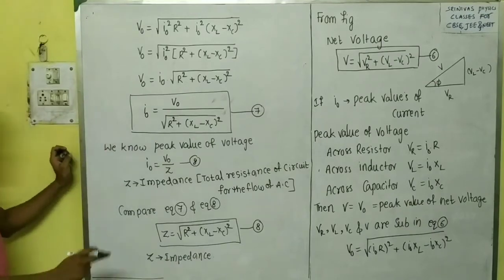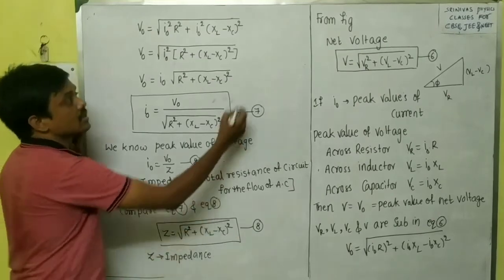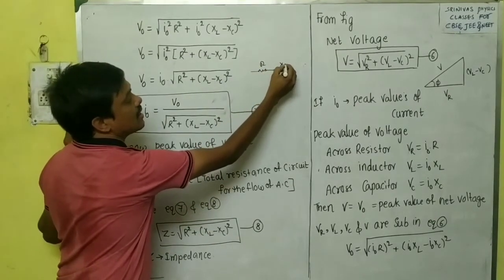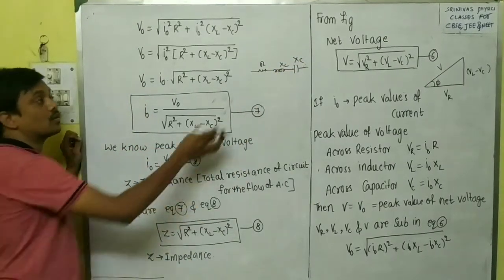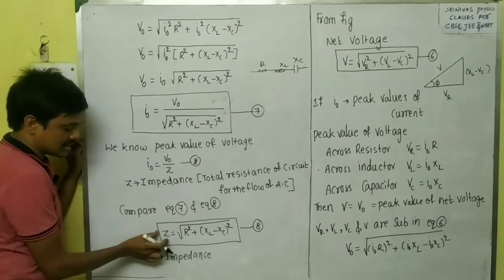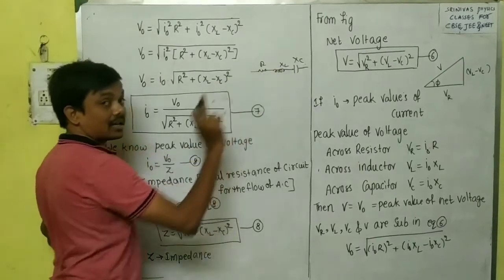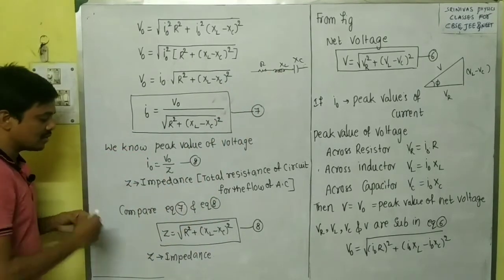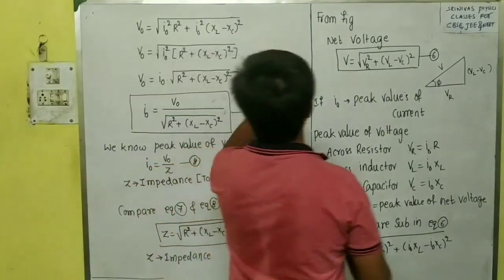We cannot simply add the resistances R, XL, XC. The resistor resistance is R, the inductor resistance is XL, the capacitor resistance is XC. These are all in series, but we cannot add them because we have to take them as vectors. In vector notation, the effective resistance is Z equal to the root of R square plus XL minus XC whole square. In a DC circuit we can add the resistances directly, but in an AC circuit we have to consider the phase differences also. That's why we get the value like this. Okay, now I am going to continue.